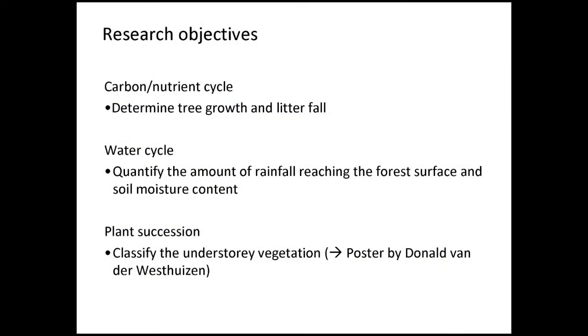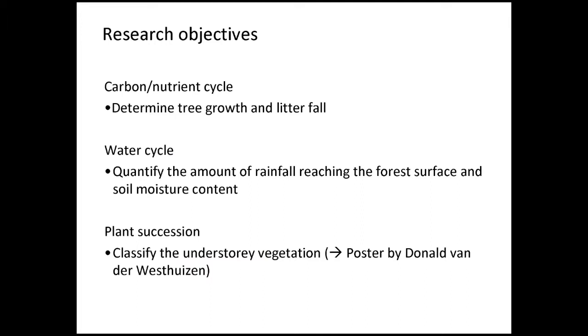So our specific questions, which we started earlier this year, is to look at what the impacts are on the carbon cycle. And what we were using as indicators was just measuring tree growth, because that's comparatively easy to measure and gives us really a whole lot of information about the productivity and the carbon uptake potential. And litter for the same thing, because it's a really nice indicator of what's cycled within the system.